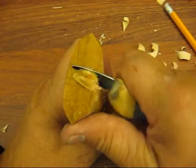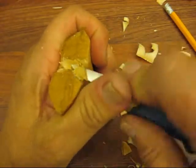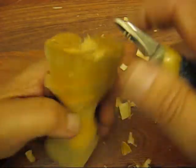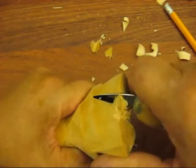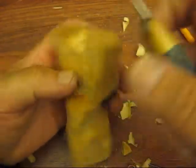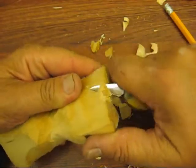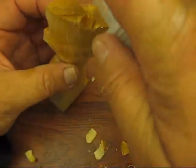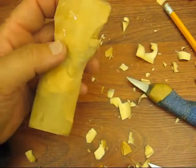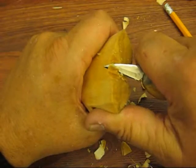It's a little tough going across the grain. It would have been easier just to saw it with a bandsaw. You can do that if you want before you start your piece, but because it's at the corner, it's very hard to do that. So we're just going to go back and forth here, and we're going to work our way all the way down. I'm not going to take the time to do this all here, but just take your solution, spray it down in the center, get it nice and soft, and then go ahead and start cutting it.